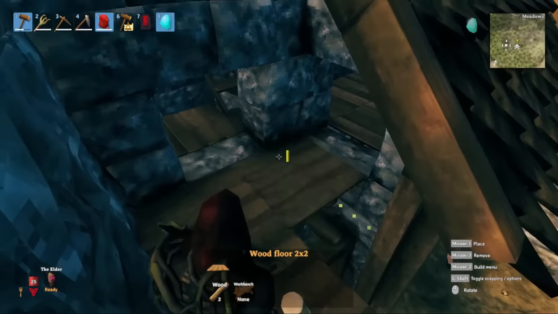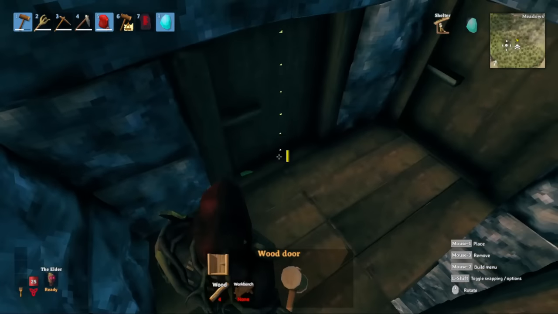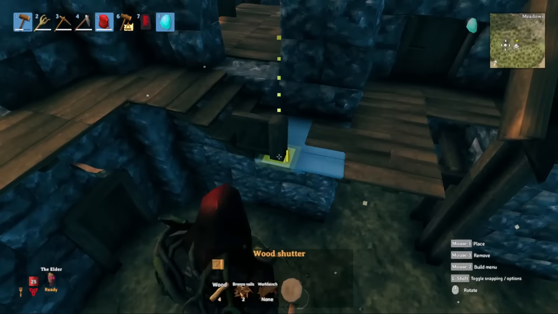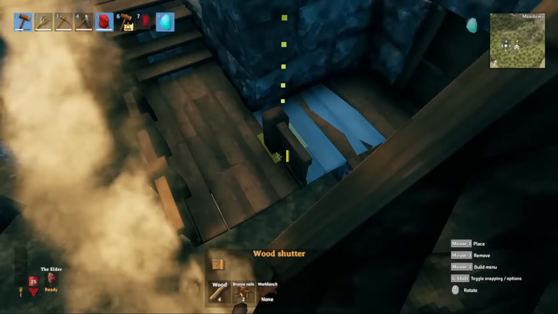And so it basically connects to these two doorways. So we have one over here and one over here. And what we can do is use our wooden wall. Well, preferably you can use the wood shutters, and the reason is that wood shutters don't get weather damage.